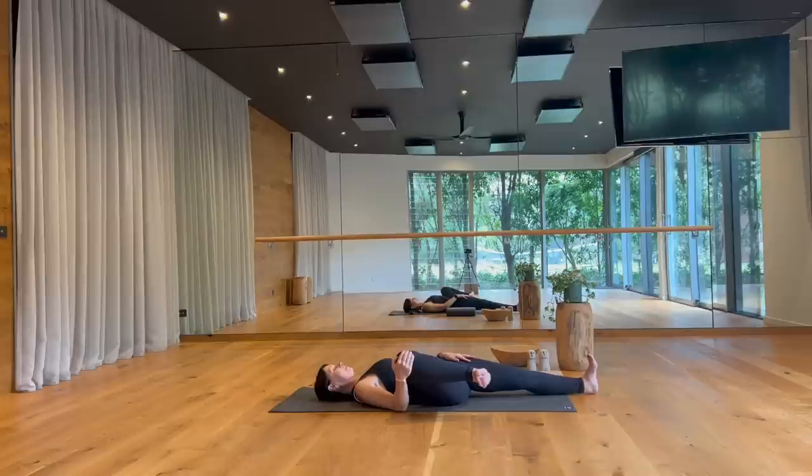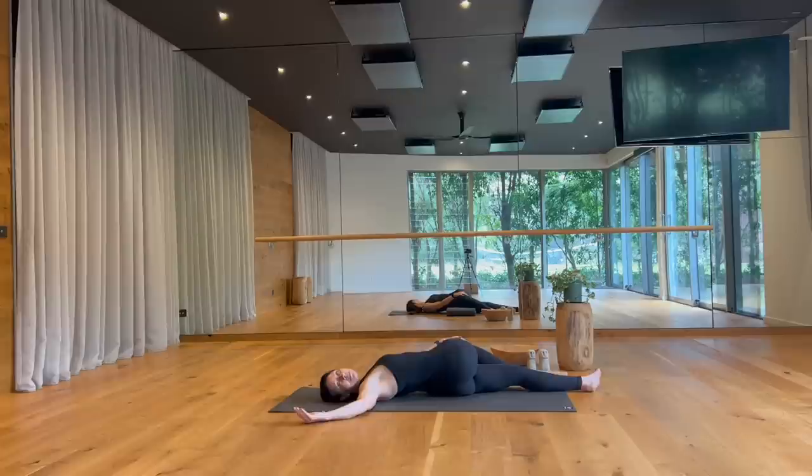And then guide your right knee back through center and over to your left. We'll come into a twist. You can rest your left hand to the top of your right knee there. Feel your shape here. And then relax your right arm into a loose cactus shape, or you can tee your right arm out. Taking some steady, smooth cycles of breath, easeful and full.